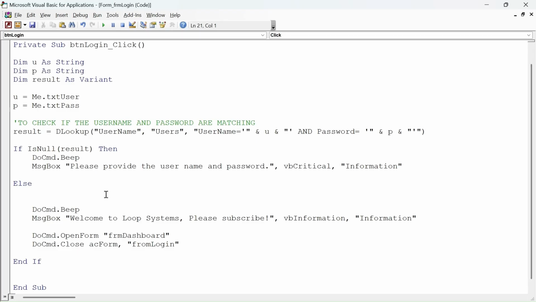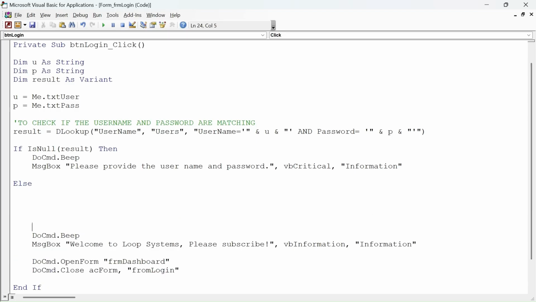Right here, before we sign in, login, or whatever you want to call it, before the user gets into the dashboard, we will write 2 lines of code. In the previous video, I mentioned we're going to use a function called TempVars. Basically, it's a temporary variable. It will store the information temporarily each time a user logs in. It will capture the information, keep it stored, and then you can utilize that information wherever you are in the application, essentially. So what are these 2 lines of code?